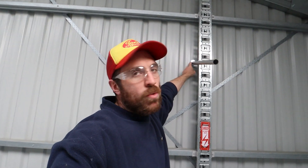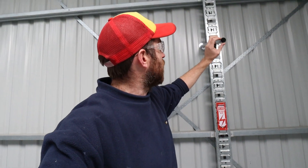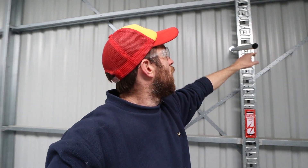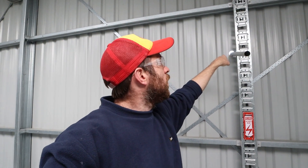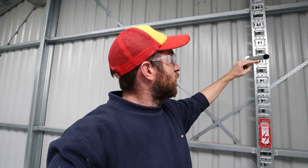One thing we're also working on is getting power out to our preconditioning room. You can see I've got a hole drilled in the wall up here - I should have drilled that hole slightly too large. We're going to run this stainless conduit, or it might just be PVC conduit, out there. We're going to tap into the three-phase line here and run a three-phase power cable through this pipe. We'll run that power out to the preconditioning room.